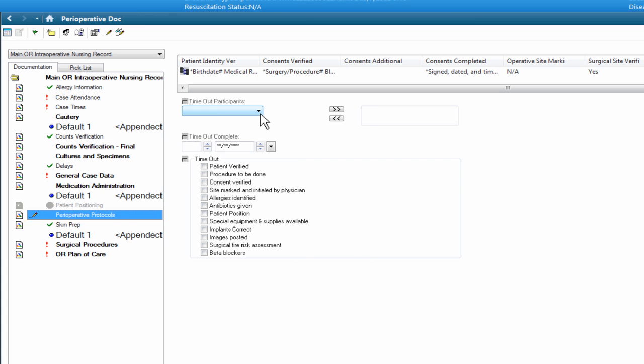You'll notice that your timeout came back to you this time. You need to go ahead at this point and fill it out. You have to individually move each person over.